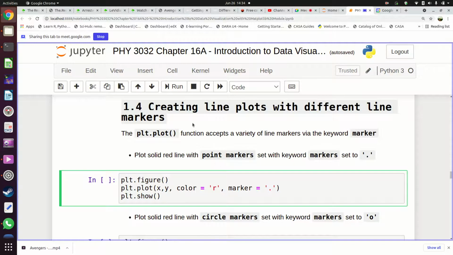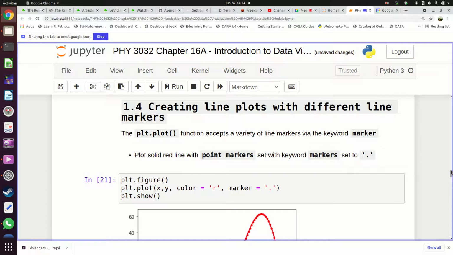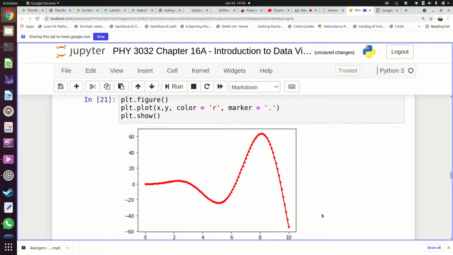So you set marker to that, and we have this. This is where the points are, these red dots here. Can you see the dots? Yes.